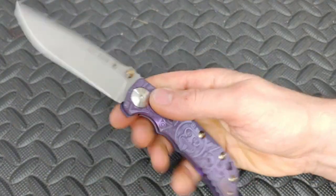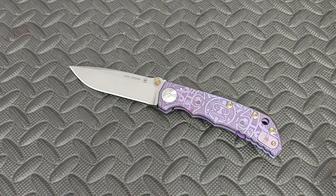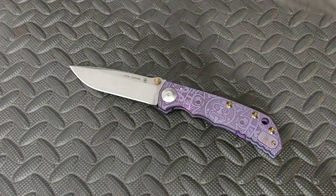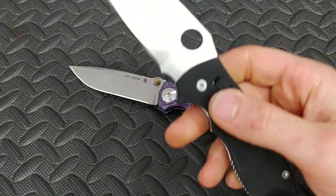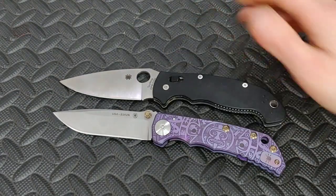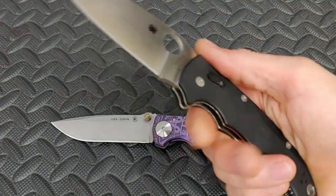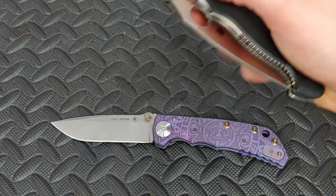Another bad thing is this choil. I don't mind the edge just stopping. I don't mind not having a sharpening choil, but I just wish they would have done it like this. This is the Spyderco Manix 2. They're basically pretty close in size. I should have done a size comparison with them, but this is the XL version, not the regular version, the XL.